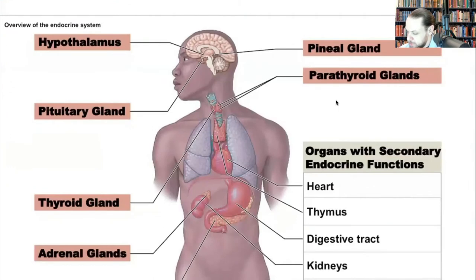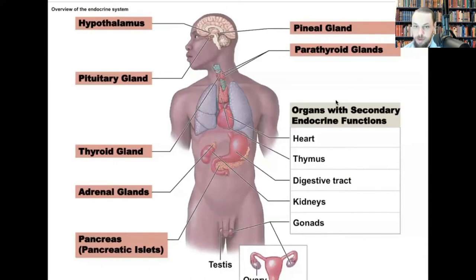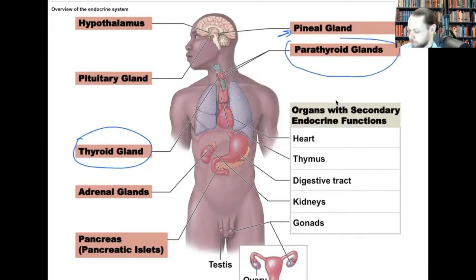Now, this here shows you pretty much all the organs in our body that are responsible for endocrine functions, right? So we have the hypothalamus, they call it the master regulator, right? We have the pituitary gland, right? There's anterior pituitary and there's posterior pituitary. We're going to learn about this and the hormones they secrete. We have the pineal gland, right, with melatonin secretion. We have the parathyroid glands. We have the thyroid gland, right, which is responsible for some of the calcium reabsorption. We talked about this earlier in the bones chapter, right?